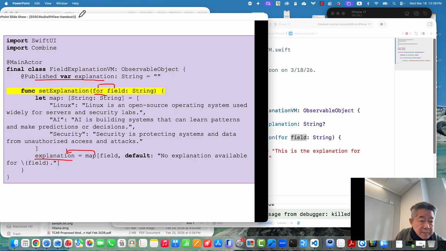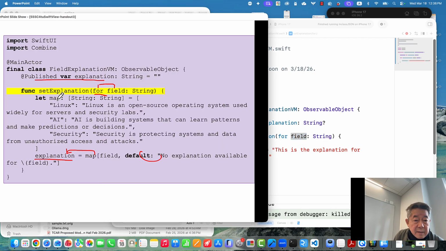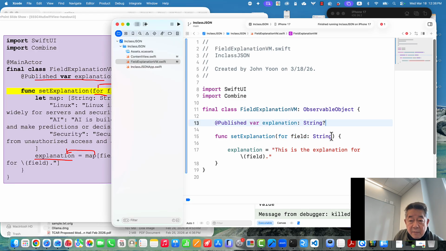Explanation. Explanations here, we put some default, so in this case it works, right? Let's make this a published variable, and yeah, we make the initialization here.